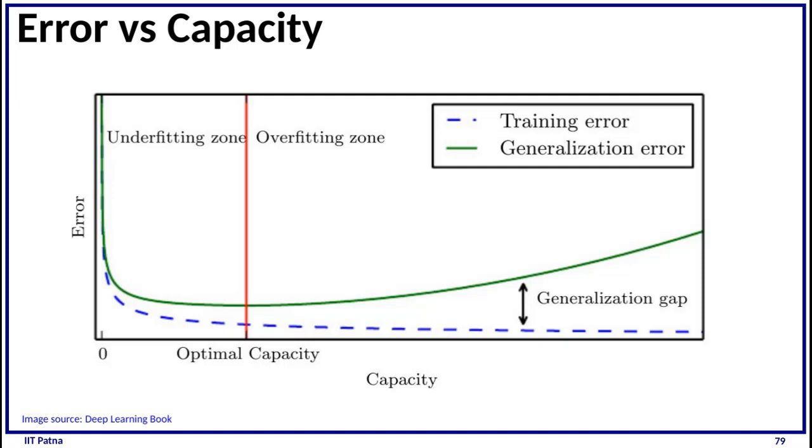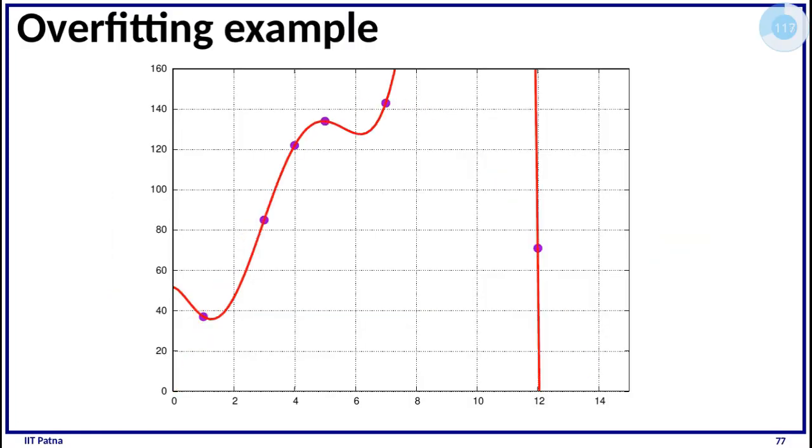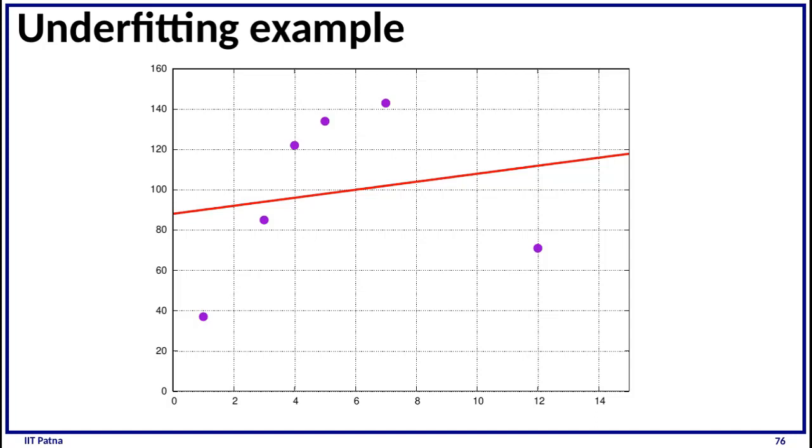Now, when we try to find the best value for our error, we need to take care of a few things. When we have a higher order model, we can express more functions, because we are trying to fit the best model. With a higher order model, I have a lot of models to choose from, a high degree of freedom from where I can choose my function, or I can say it has a better capacity. In the other scenario, my model is very limited, so I don't have much choice over the functions.